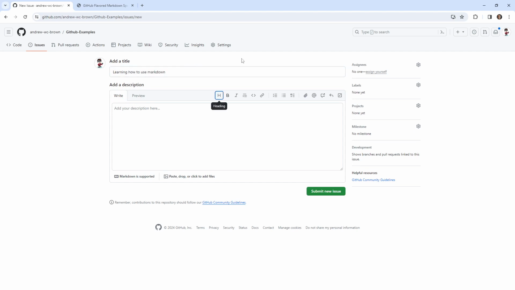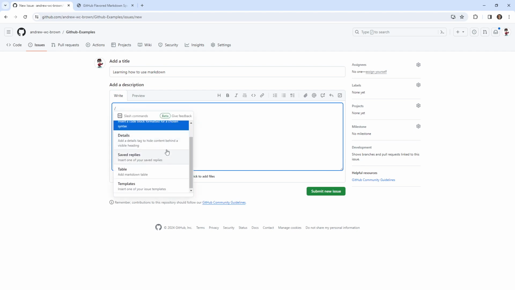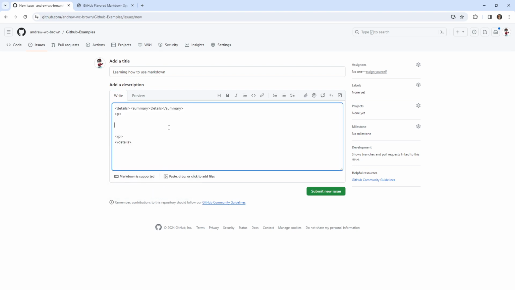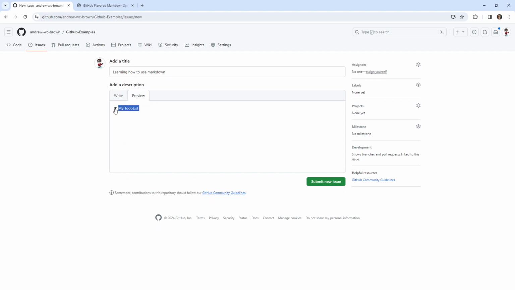And so what we could do here is make a list. So let's try the slash because that's something they want us to know. And I mean, we could use this for a few different things. Adds a detail section to hide and show stuff. So that's kind of cool. It dropped that in there. And we could just say my to-do list. Apparently it has a summary. It didn't tell us that before. And go here, we see we have this nice drop down.